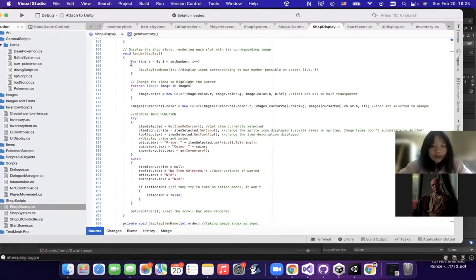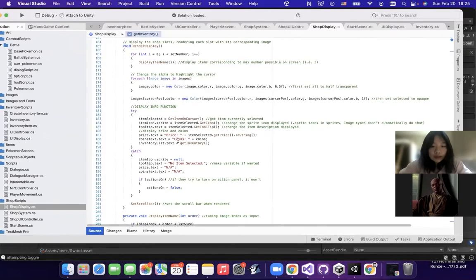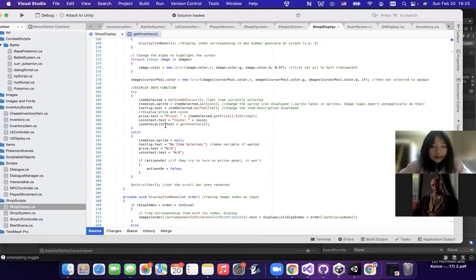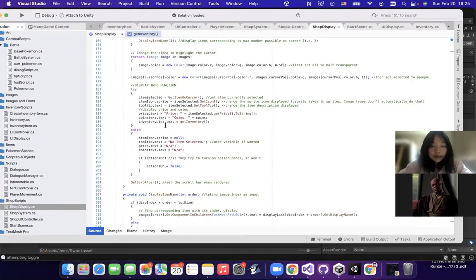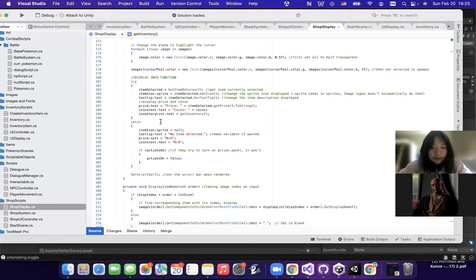The previous tutorial has covered most of what these functions do, and today we'll be mainly looking at how it changes the price and the coins available, and how it updates the display list. First we want the text of the price to display the price of that item.